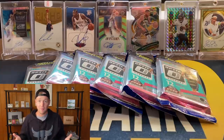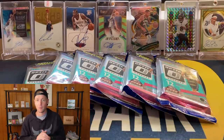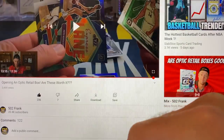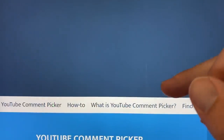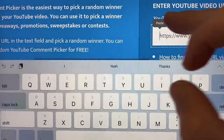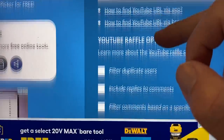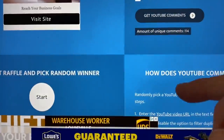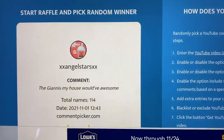We may have a giveaway going on — if so I'll pause and do that. Alright guys, so we are ready for our giveaways. On the previous videos we had the optic retail box and the absolute gravity feed box, so we're going to do the optic giveaway first. Let's get that link and pull that over in Safari, paste it in, filter duplicates, and get our comments. We got 114 comments so let's get our winner.